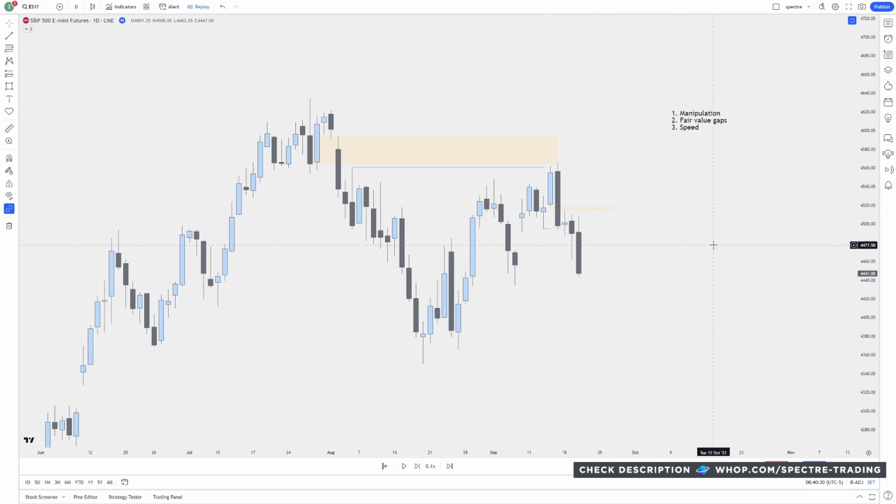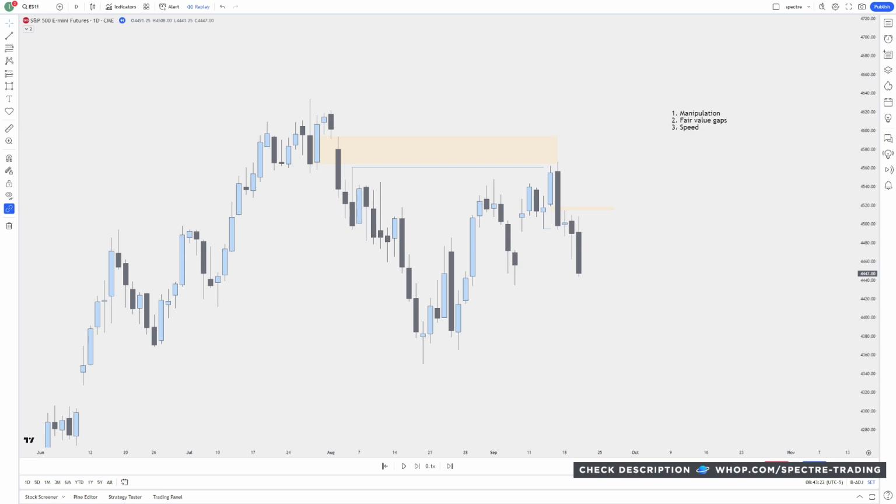So there we have 3 of our factors now. We have the manipulation, we have fair value gaps being created to the downside, and we have speed and willingness to run to sell side liquidity. Once again, the reason why I emphasize speed is because once you understand where the market is urging to go to, keyword urging, where it is displacing very fast towards the buy side or the sell side, all you have to do is simply identify, are we rebalancing internal range or are we going for external range liquidity?